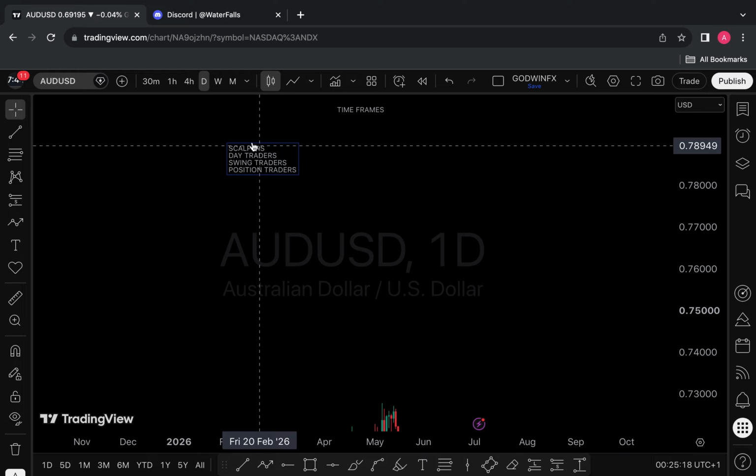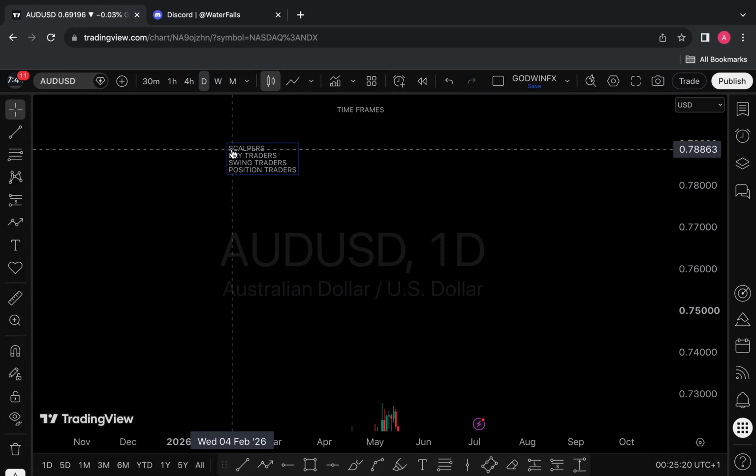So now let's start from scalpers. Scalpers are those that whenever they enter a position, either buy or sell, they do not use up to 1 hour. They've closed their position. They can even hold positions as little as 3 minutes, 5 minutes, 4 minutes. They are done trading for the day. The time frames they work with are the lower time frames, like the 1 minute, 5 minutes, 15 minutes time frame. They are for scalpers.